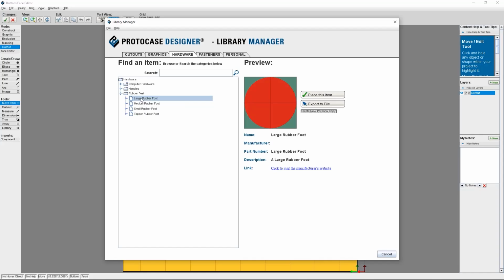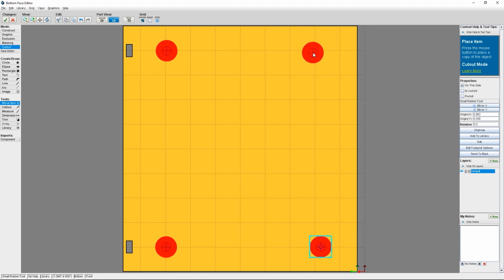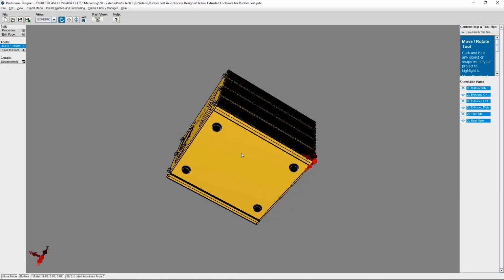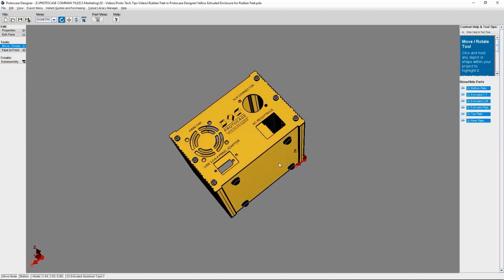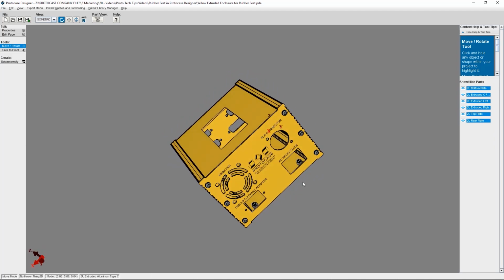Protocase Designer is our template-based CAD software that's completely free to use. Using Protocase Designer, you can design, quote, and order custom enclosures, parts, and panels. Protocase Designer is easy to use. We've designed it in a way that you can pick it up and begin your design in minutes, even if you don't have CAD experience. For this reason, it's awesome for electrical engineers, prototyping teams, or even production teams.